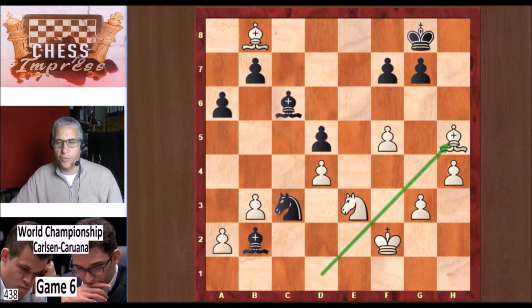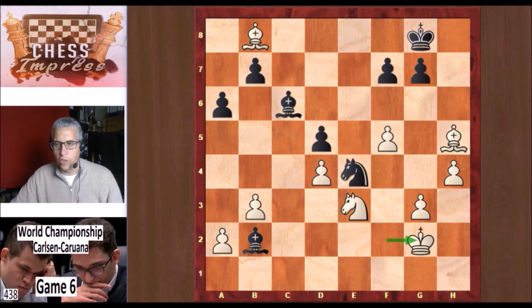Carlsen took on h5, move 40, the time control was reached, and Caruana played knight e4 check. King g2, and now the d pawn goes off the board. Central pawn, which makes this d5 pawn very strong now. Black is still calling the shots. He has a strong passed d pawn, and white's pieces are not coordinating well. If you look at where they are, all over the place really, while black's pieces are nicely grouped together, nicely coordinating.